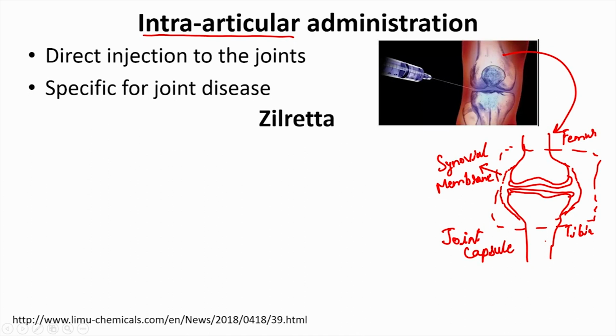Now that you have this joint capsule surrounded by the synovial membrane, this synovial membrane is actually very well vascularized. So, lots and lots of blood vessels, and along with the blood vessels it also has a good lymphatic system. So, now if you inject anything in this joint space, that drug is going to get absorbed into the lymphatics, into these blood vessels, and get cleared out from the joint.